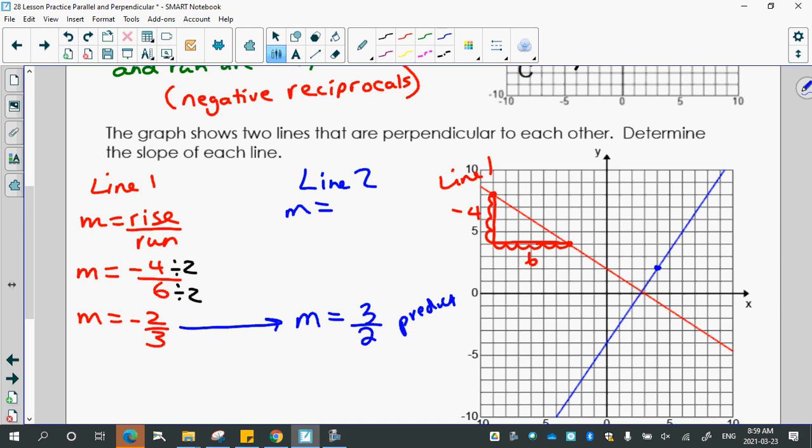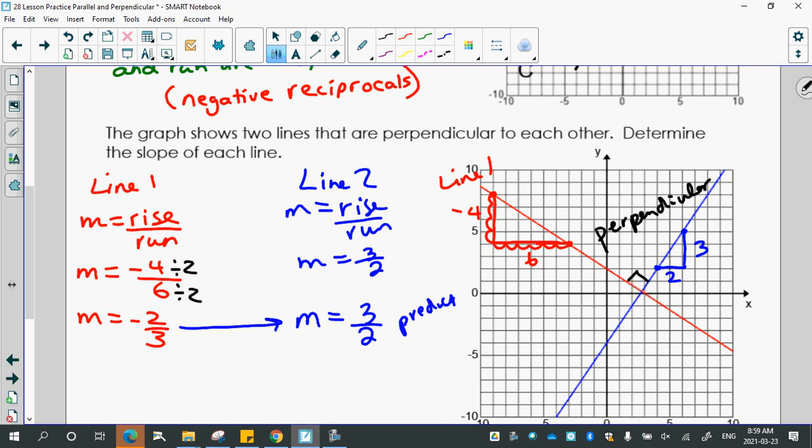So here's a corner for me. Here's a corner for me. Positive slope, 3 for the rise, 2 for the run. That is in fact what I get. And that means that this is a 90-degree angle here. We mean at 90 degrees, perpendicular. So if they're not that exact thing, if they're not negative reciprocals of each other, if they're not opposite signs and flipped, then they're not perpendicular. It may look pretty close, but they're not.